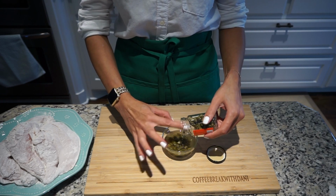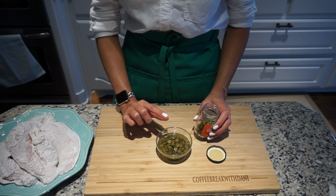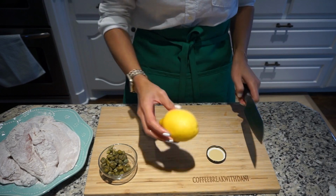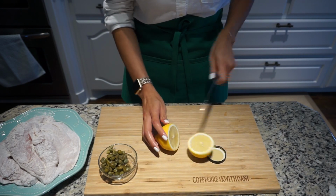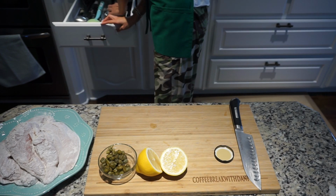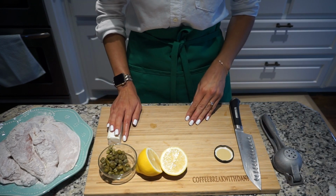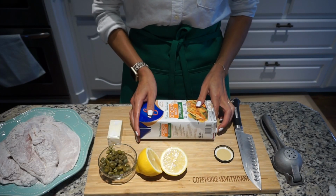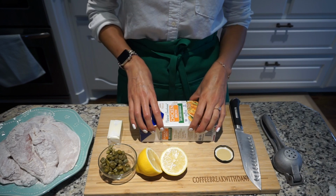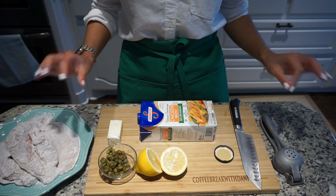We're going to need 2 tablespoons of these, so that's about half the jar. I want to make sure that I rinse them really well. Okay, so we have our capers ready to go. We need some lemon juice, so we're going to cut this in half and get our juicer ready to go. And then we are going to need some butter, which I already have here, and some chicken broth, which I already have here. We are going to serve this with angel hair pasta, which I already have here. So everything's going to come together in a matter of seconds.